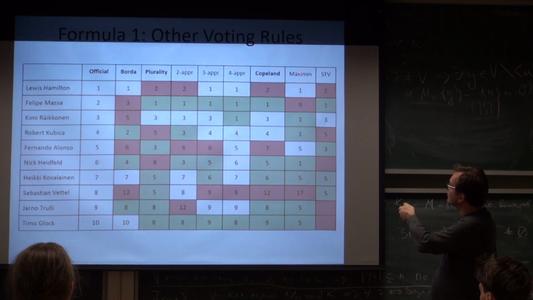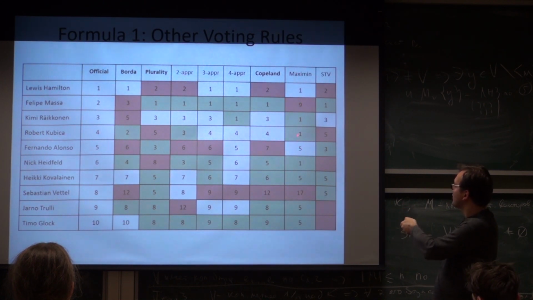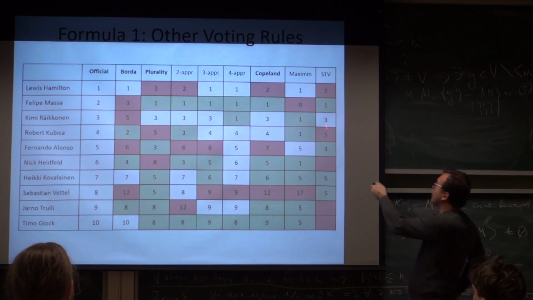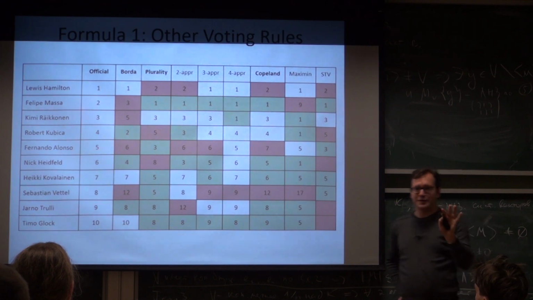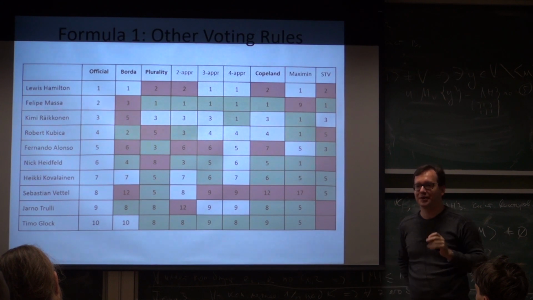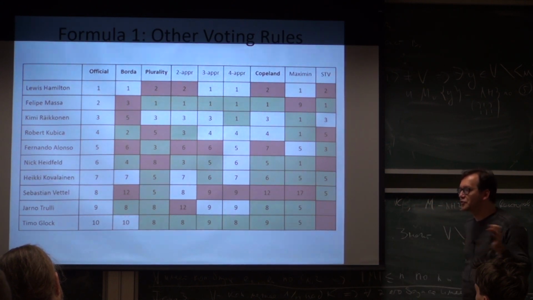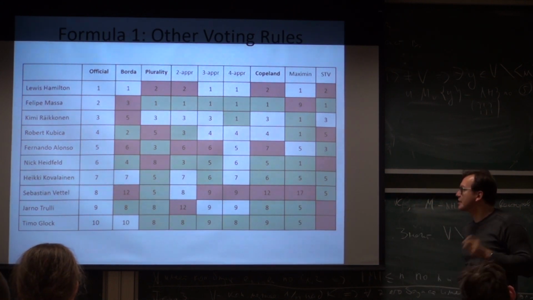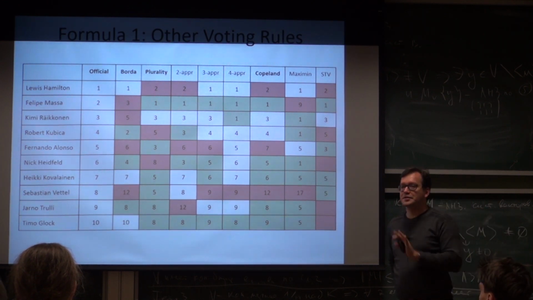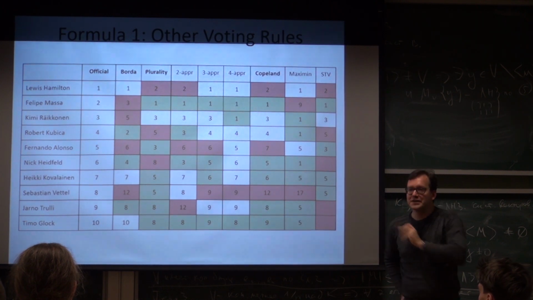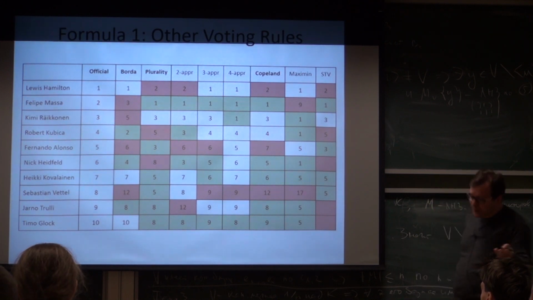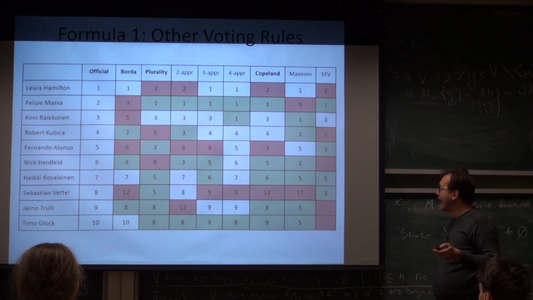Unless we use a strange rule called Maximin, then he's 9th, but the Polish guy is 1st, so okay, maybe not such a bad rule. And again, for STV, we have a switch. So as you can see, whoever was a world champion in Formula 1 in 2008 is pretty darn arbitrary, because you can choose the voting rule however you please, and you can set up things the way you like. Okay, so this is sometimes one of the most convincing slides for people why elections matter, because things that don't matter, like Formula 1, depend on it.